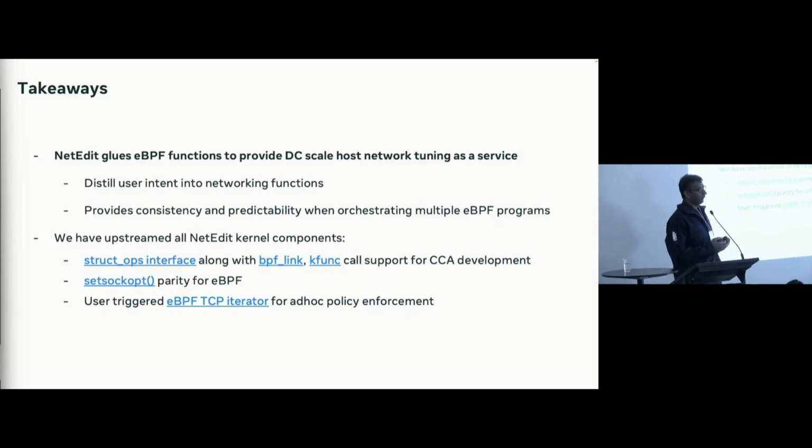In the interest of time, I skipped a lot of details from the paper. For example, our deployment experiences, interesting infra and kernel bugs that we saw and how we fixed them. We also have a section about attach point selection. Two interesting examples from this are, by moving from one attach point to another, in one case, we saw a 200x improvement in performance. And in another case, we were chasing something similar, but we ended up breaking the feature. This is because we did not understand the kernel nuances around the eBPF attach point. Please refer to the paper for this and other interesting details.